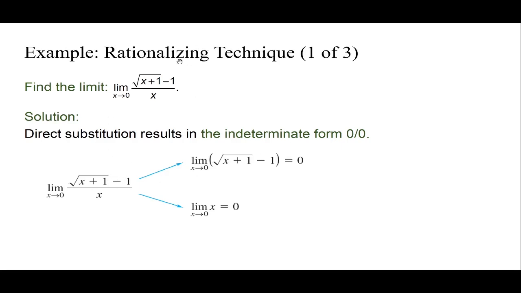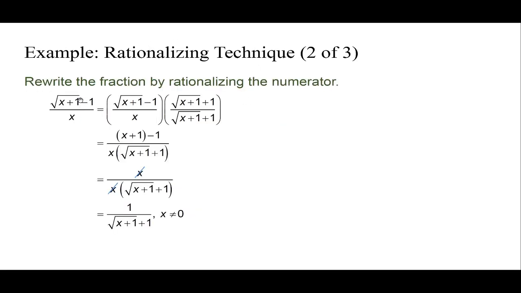So we need to use the rationalizing technique, which can be done by multiplying the top part, in this case, by its conjugate. Conjugate means all the terms are the same, but the middle sign is changed. You multiply the part where your radical sign is. If it's on the top, you multiply by the conjugate of the top part. If the radical is on the bottom in the original problem, you multiply by the conjugate of the bottom part. In this case, the radical is on the top, so we multiply the top and bottom by its conjugate. After multiplication, this is what you are going to get.